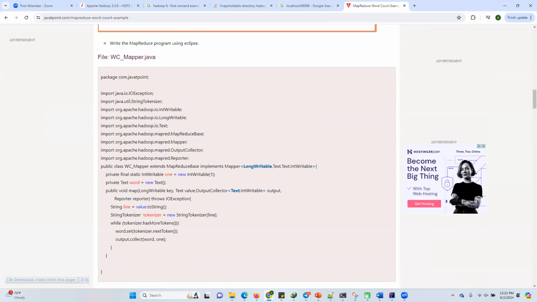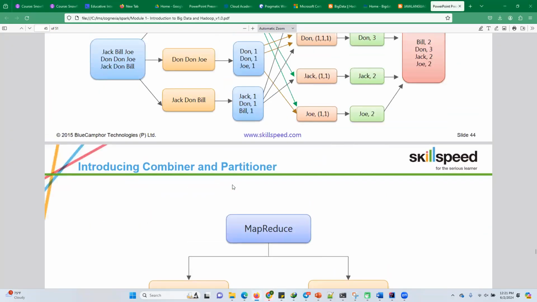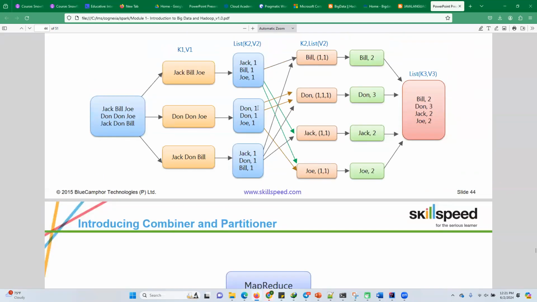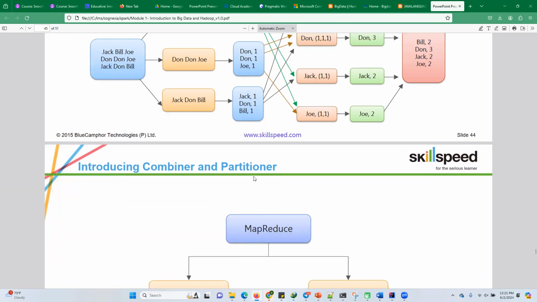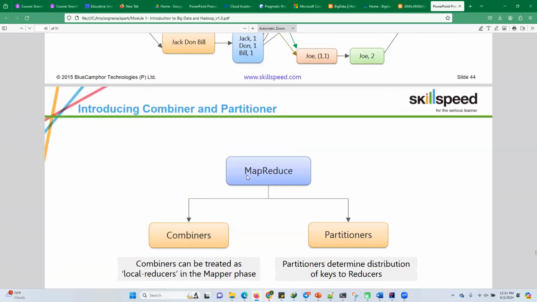So I will talk about this combiner thing I was mentioning. What is the use of this combiner? Right now, if a word is repeated 2 times in the same mapper machine, it is an overhead. It is a network problem, right? If I know this is the same key, I will use a mini reducer on the mapper side, which will combine the key values there. So in this mapper machine, I will not pass don, 1, 1. I will pass don, 2.